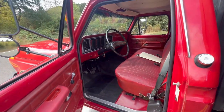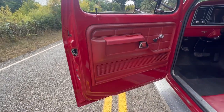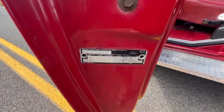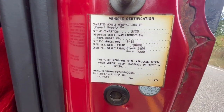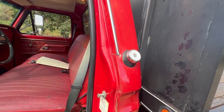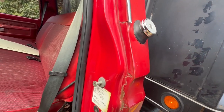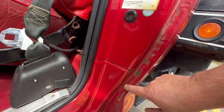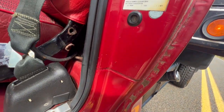I wanted to show you the interior. It's amazing as well. Original door panels, everything, original door tag. When I sent the report over to Kevin Marty, they actually wanted more information. They wanted all these tags because they hadn't seen anything like this. So they wanted to look at it a little closer for their records. And you can see here the paint has come off inside here a little bit. Nothing major, but just wanted to show you that.